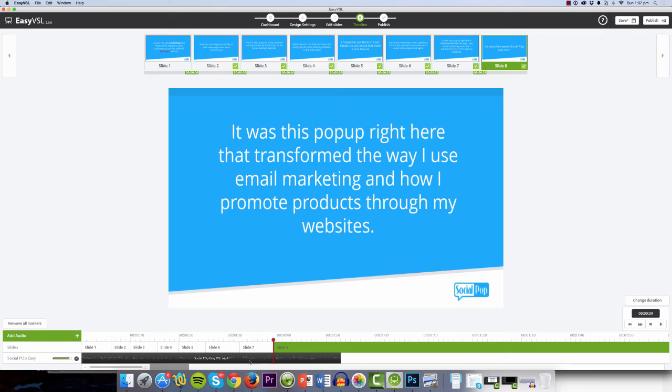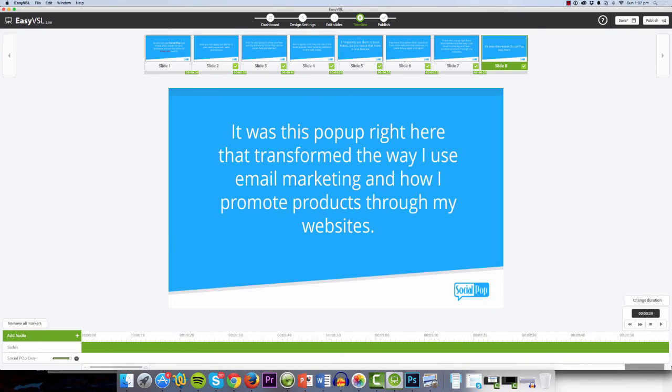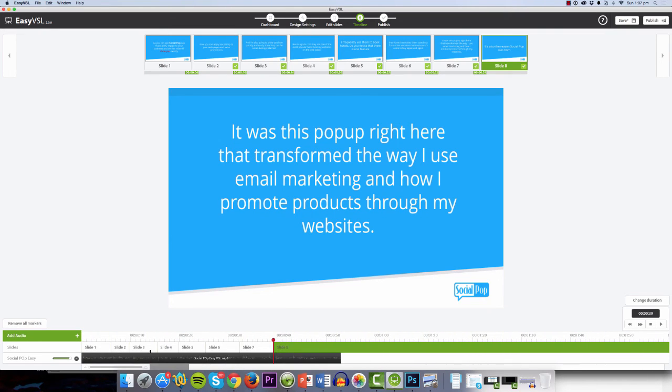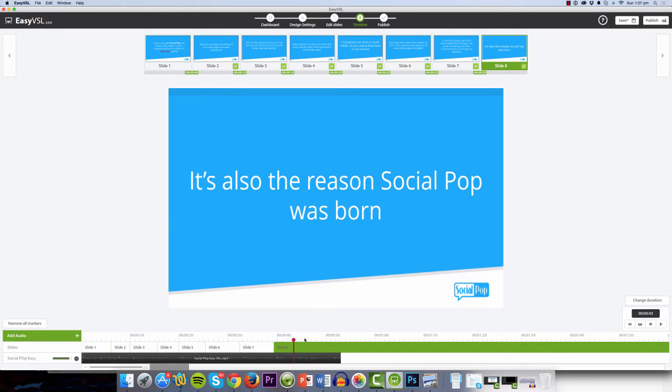Now, if we want to, we're able to make sure that this is going to be the correct duration. This entire duration should be stopping here. So, well, the slide will basically stop here when the audio stops. So that's how the system works. It's really easy to edit.